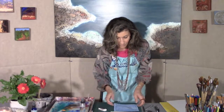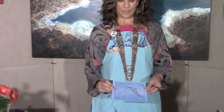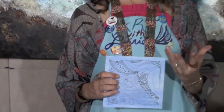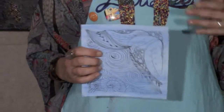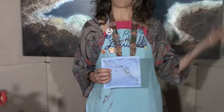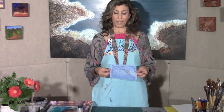Again, you can do a white version. You can do a color version. Yours will look totally different than mine, I hope. But I hope this doodling exercise was fun for you. The main idea was to explore patterns. Patterns are found in nature. They're used a lot in textile design, in surface design, fabrics and wallpapers, and I mean everywhere. Paper, you know, there's thousands of uses and applications that we see in the world in design of patterns. So it's something really fun to be aware of, to play with.